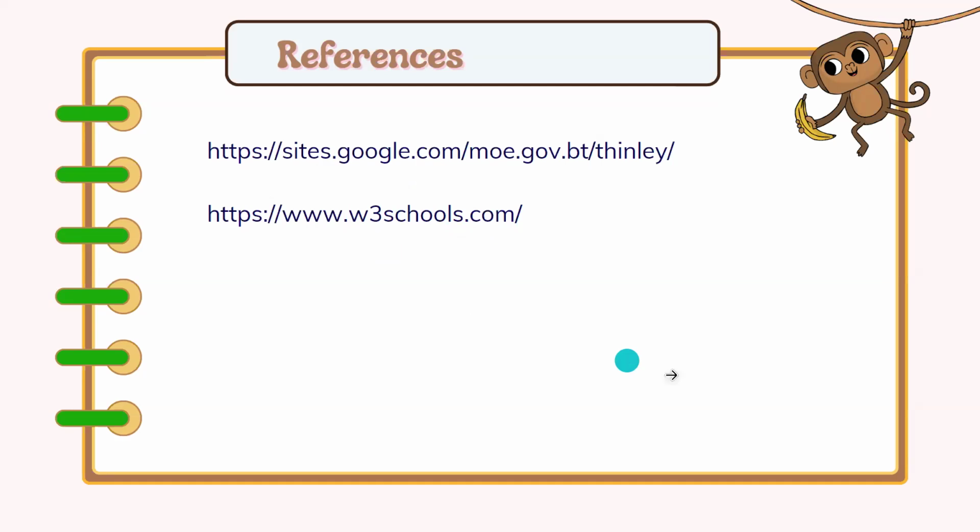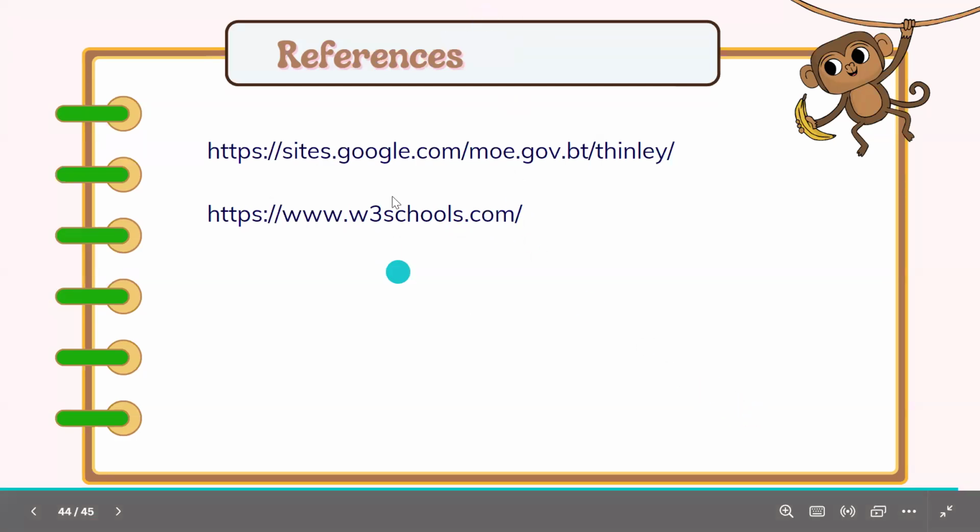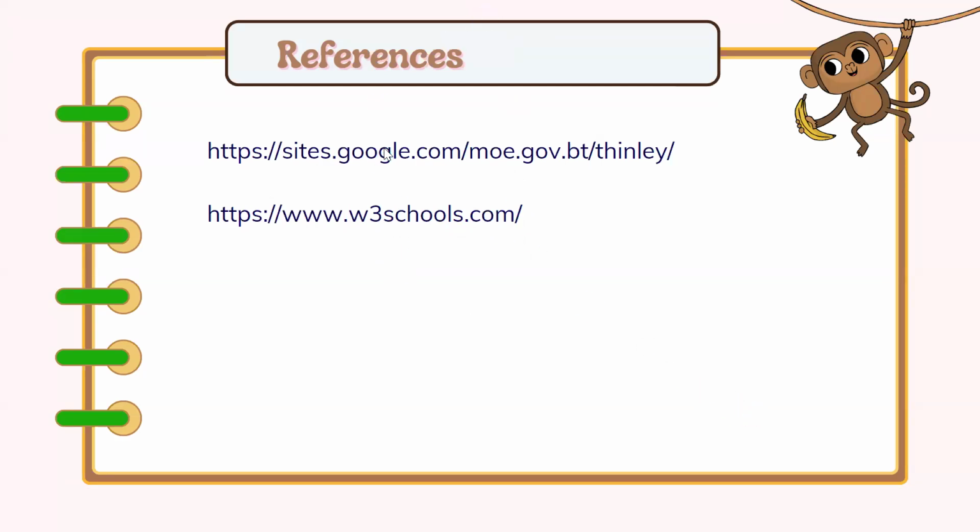W3Schools has many coding languages. First, I will recommend you learn Python. Those who are interested can learn Python. Python will be taught next year. It will be implemented as a computer language, introduced maybe when you reach class 7. In order to learn Python, you can just learn from this site and try it.